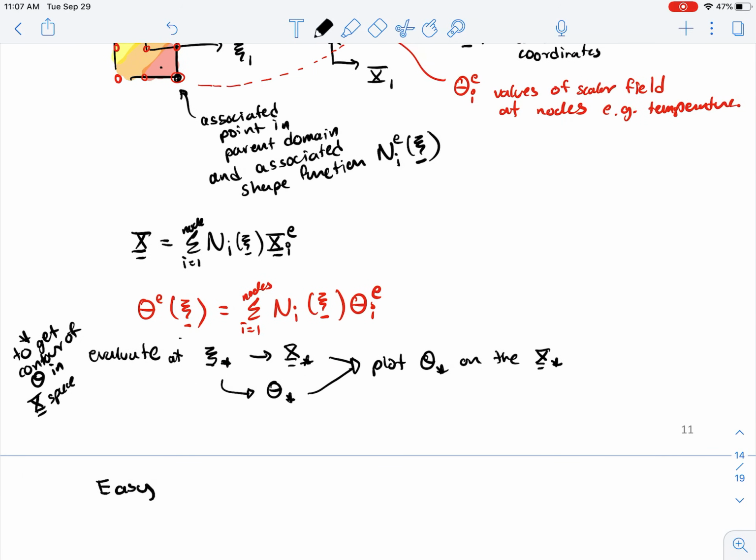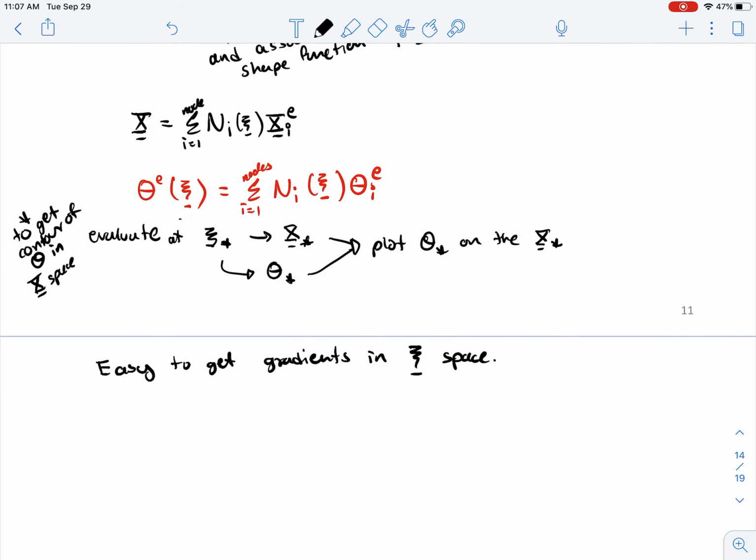Similarly, you can see that you can easily get gradients in the xi space, right? So it's easy to get gradients in xi space, again, because we have the shape functions in terms of the xi space.